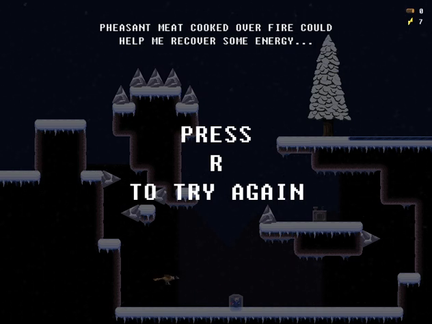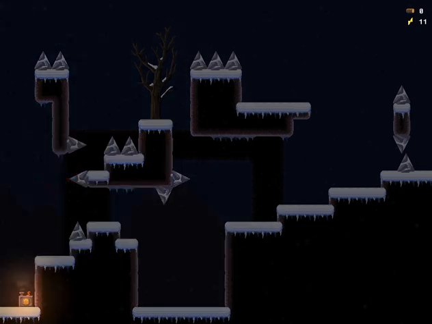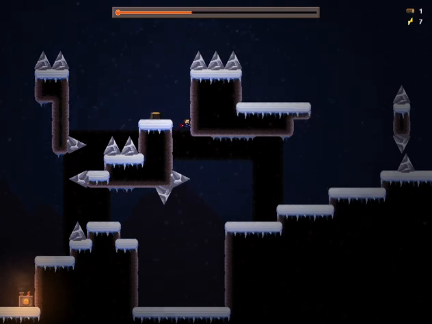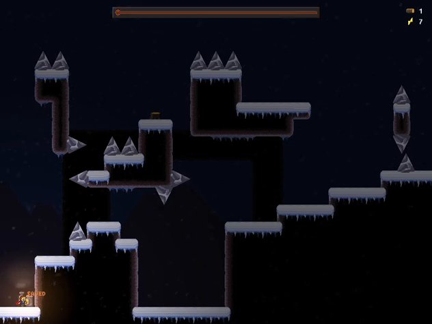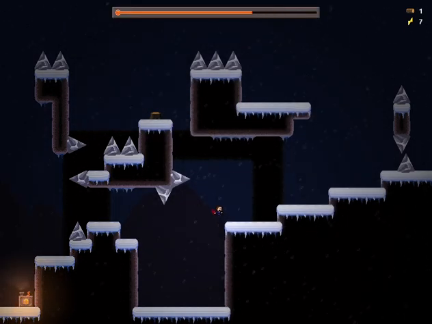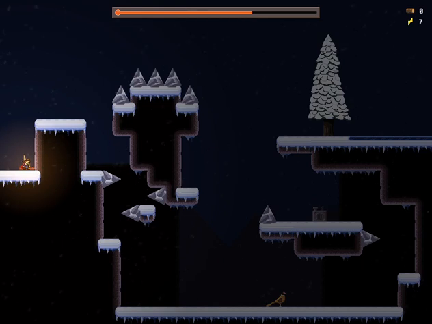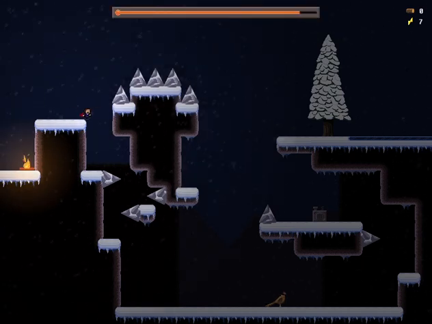Pheasant meat cooked over the fire could help me recover some energy. Oh, okay, so it looks like I have an energy bar of some sort that controls how many actions I can take. Okay. I was able to save there. That should help me get to the next screen before having to spend my fire. Now I want to be able to get this pheasant.